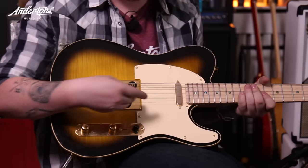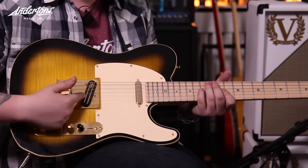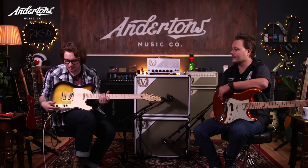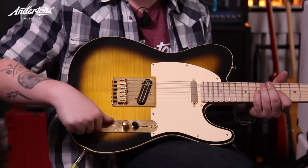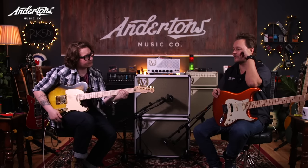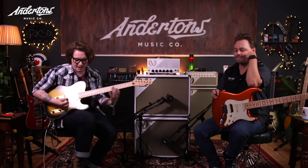Huge neck on this. We've got some DiMarzios, a Chopper T in the bridge, and I can't remember what the Tele pickup is, but it's a DiMarzio like a traditional Tele. You've got one volume, a three-way selector switch, and it's not a tone knob, but like a series parallel sort of thing going on. So it's set to a certain tone. Huge chunky neck, big old frets on it, and it's just awesome.